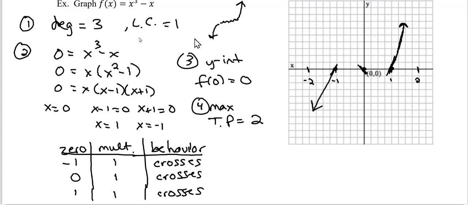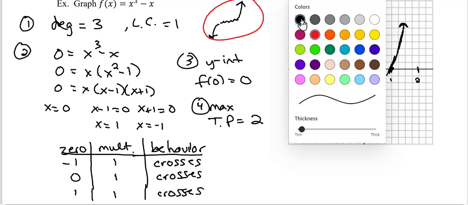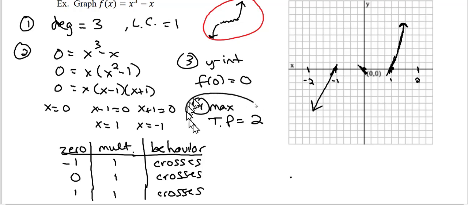Based on my first step here, based on this that I found here, it goes up on the right and down on the left. So from the rightmost 0, I can go up. From the leftmost 0, I can go down. That's not a guarantee, but especially if this is a bigger number, it's a good guideline.